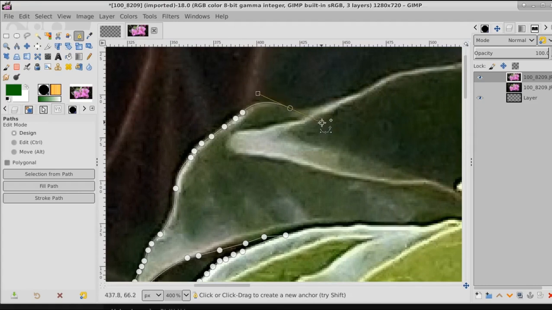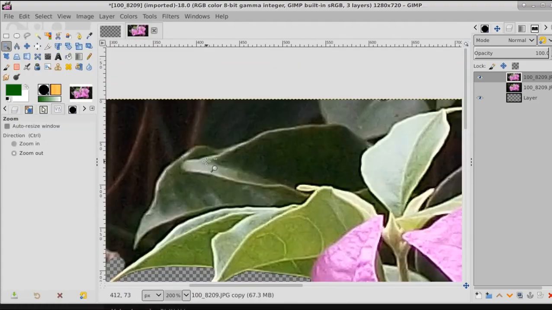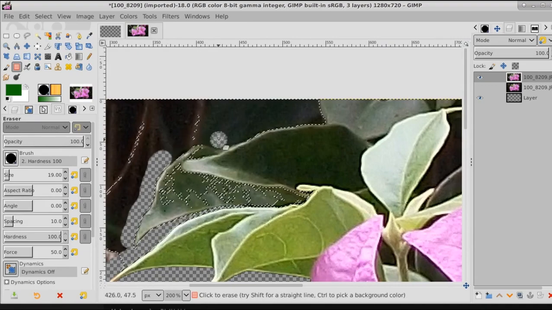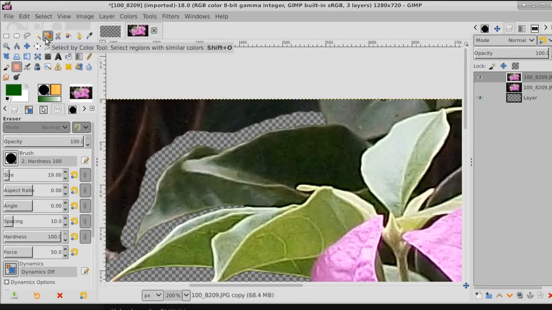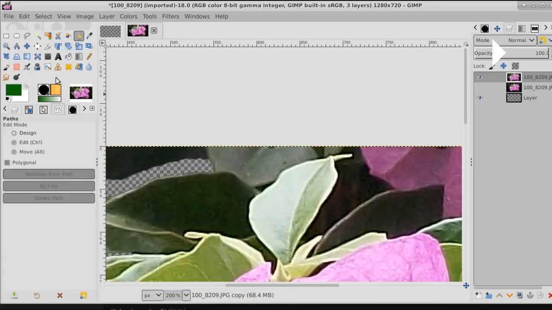Now if I were to go up here and hit delete, I have to back up to my original point and hit delete and it'll be gone. Or I can use my select tool and just select it and erase it. I do have to be careful when I'm erasing it though that I don't get areas inside of here. I'm sure I didn't get those areas.